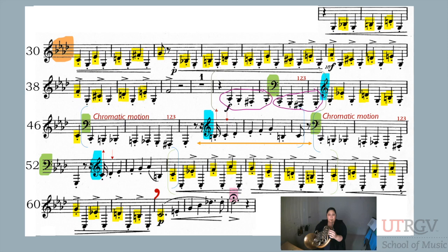So you'll notice B flat, B natural, D, C, E flat, D natural, F sharp, G, and then it pretty much does it again. Very similar, and then it does a 3-note pattern with C sharp, D, E, C sharp, D, E, F. And then the next bracketed section I circled in purple because it's basically the same thing but an octave apart. And I just gave the recommendation of doing the F sharp 1, 2, 3 F side, in case you're not aware that that should be played that way.